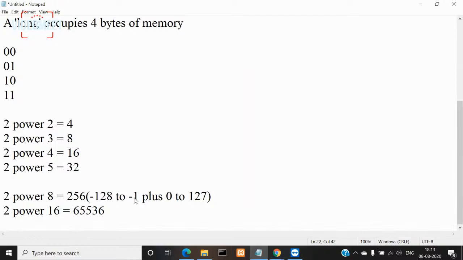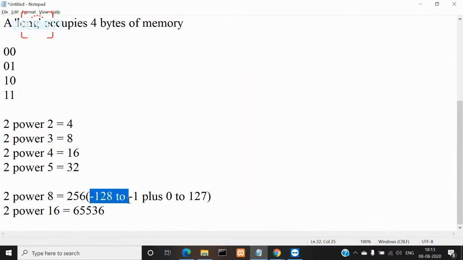So altogether we'll have 256 different combinations: 128 negative combinations from minus 128 to minus 1, and from 0 to 127, another 128 combinations, positive values. So altogether it will be 256 different binary combinations.